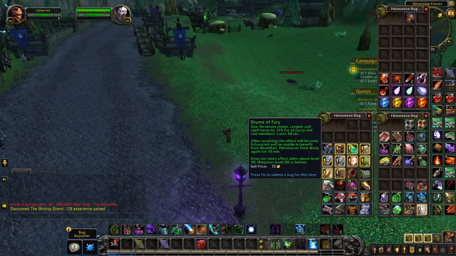Next, drums. Obviously prices depend on your server, but drums are really good. If you have lust, like if you're a mage or you're a BM hunter and something like that, then you don't need to buy them. You can just use your pet lust or time warp or, what am I thinking, Shaman bloodlust, the actual ability. So yeah, that will save you a bit of money.